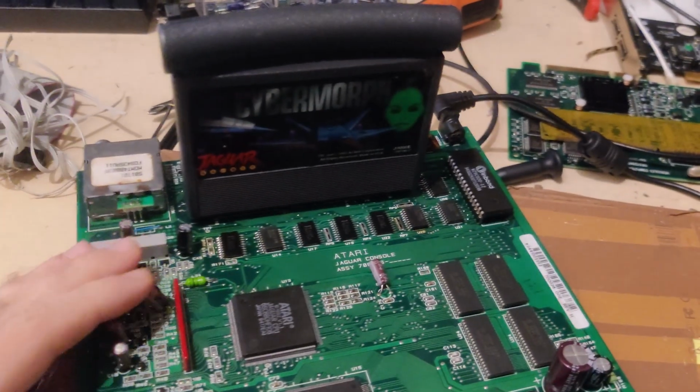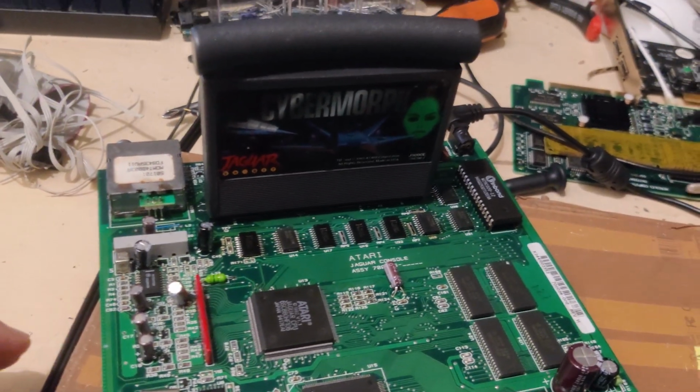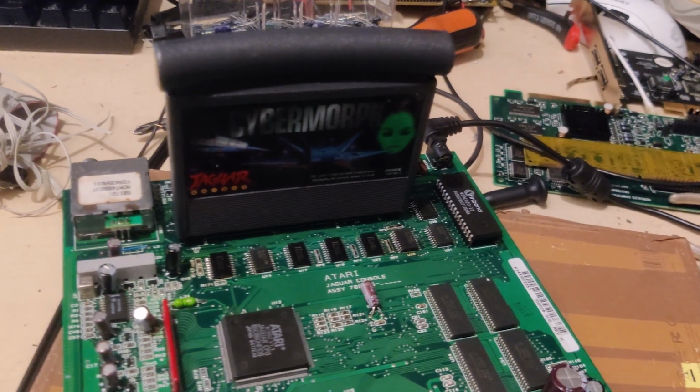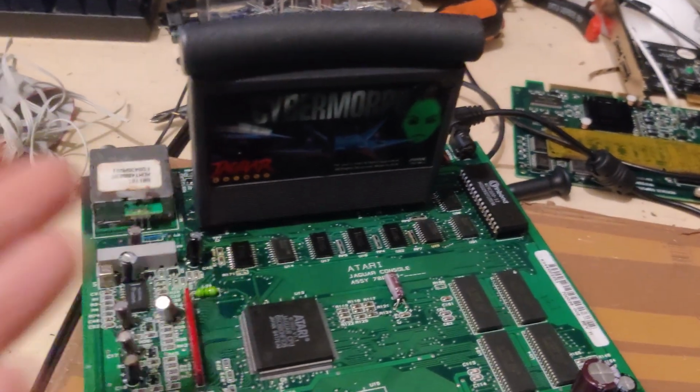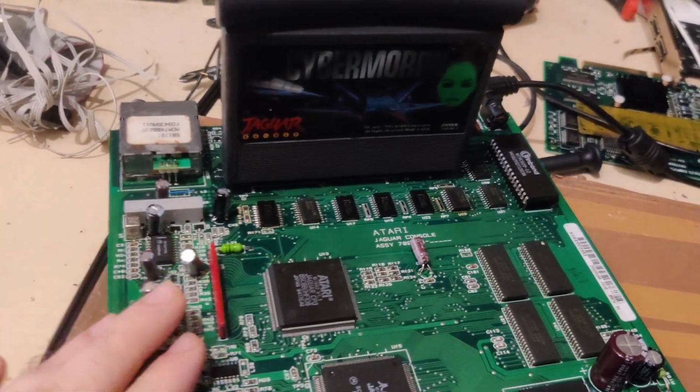So yeah, really there's not much else to say. It's an Atari Jaguar, it works. Cybermorph still sucks. I played about 2 minutes of it and I got bored. I wish the guy had included Tempest 2000, so at least we could have had some fun after repairing this, but whatever. I cleaned up the soldering.